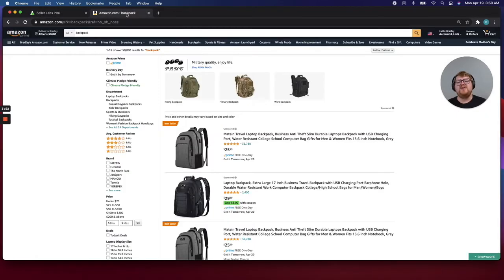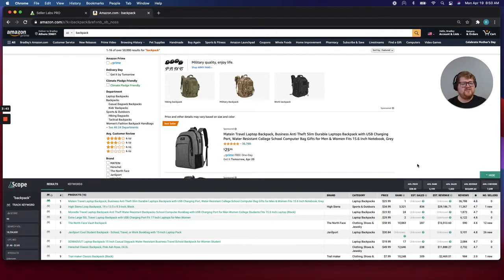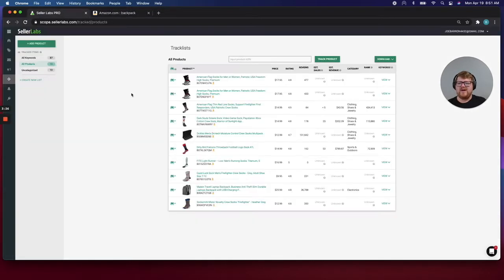The second option, and what most users do, is going to Amazon and choosing a search term here. I chose backpack, pulling up that extension that you would have just downloaded. And then you'll have a list of the organic results for that search term itself. Then head right here to the binoculars and choose those binoculars. Once you start tracking that product, the binoculars will turn green from gray. We'll head back and you'll notice that the product I was tracking is showing on the product list now.